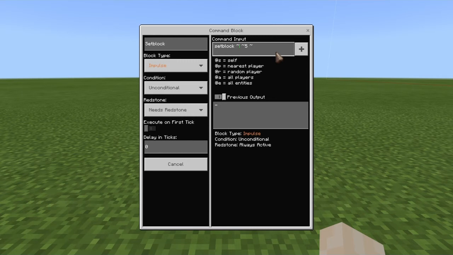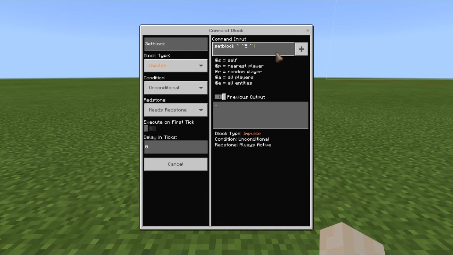So if I wanted to do like 5 tilde 5 tilde, then that'll work too. But the difference in doing that is that this will place it along the x-axis of the world instead of the x-axis of the command block. So using a tilde allows you to place it relative to the command block.